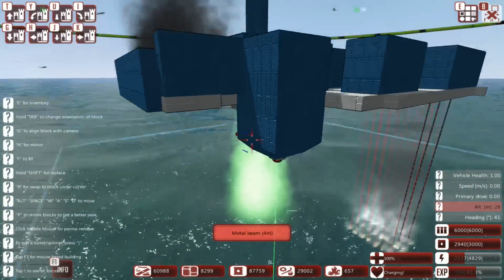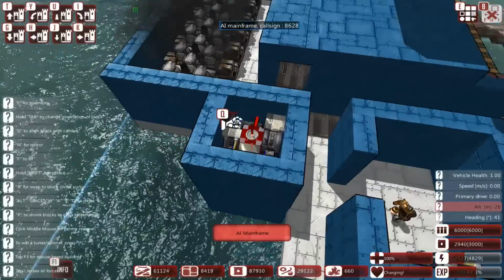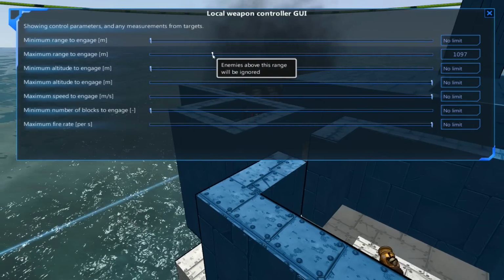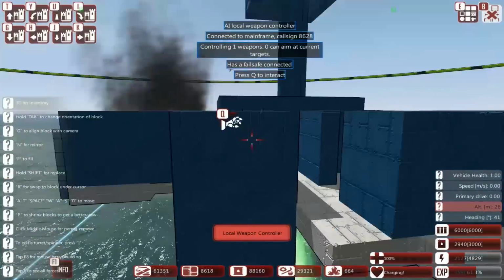I really can't wait for an enemy to come along and feel the wrath of this. I honestly think that this is ready to go. I will quickly adjust this to tell it to only engage targets at about a kilometer range, because I think that's about how far the torpedoes will go. I think that should be pretty amazing.